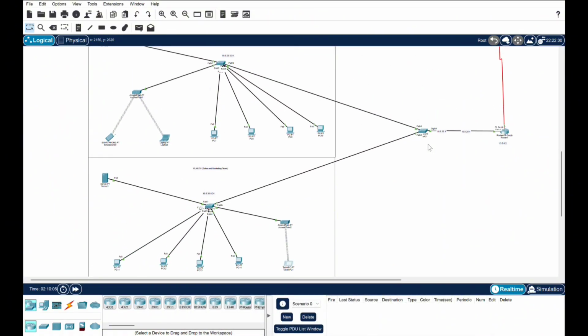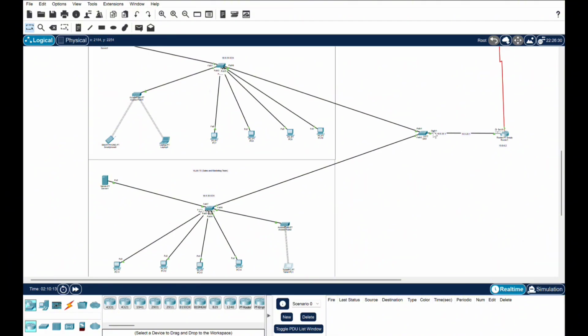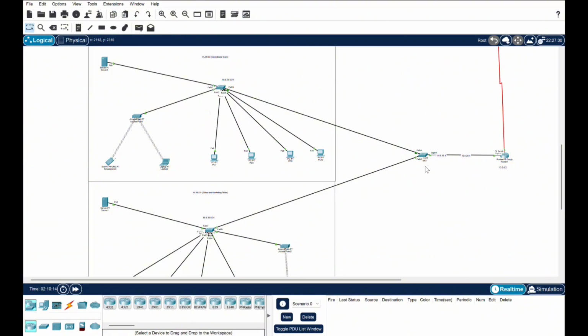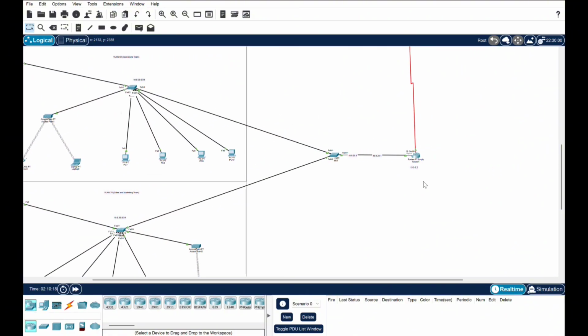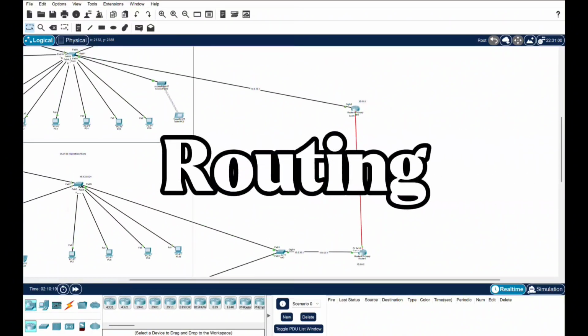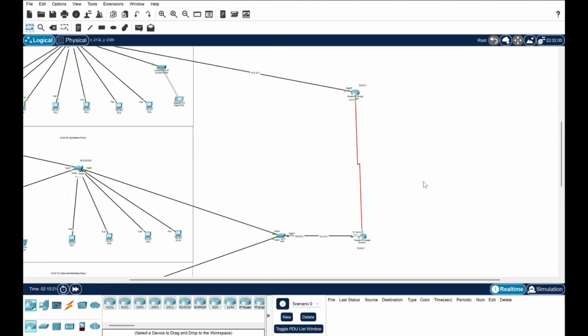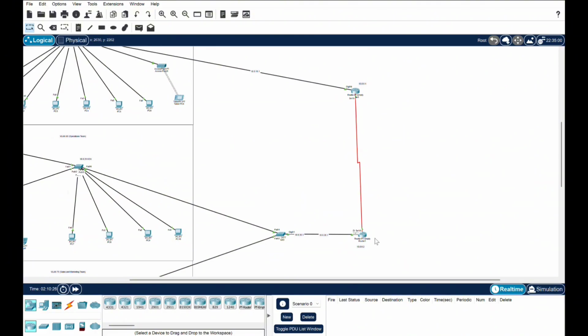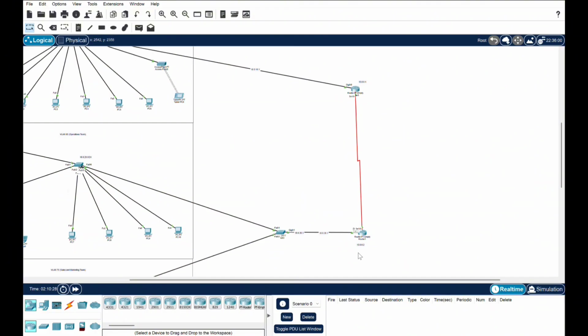And when we use a core switch and access switches, it is necessary to create VLANs in the core switch as well. I've done that and configured it as well. And let's come to the routing section. For routing, I've used serial ports, and the first router has the IP of 13.0.0.1, and the second router has the IP of 13.0.0.2.